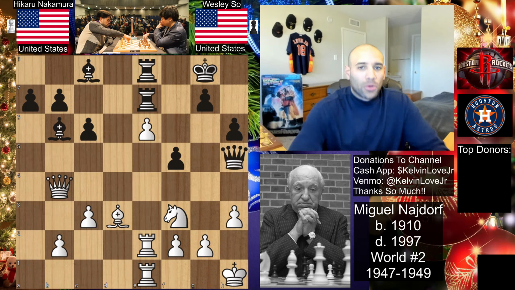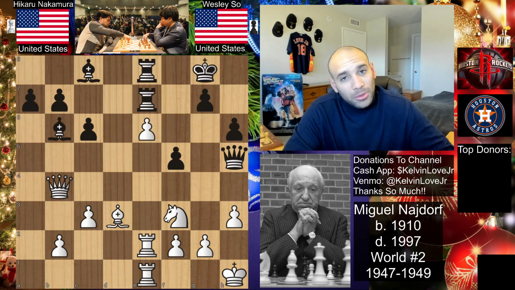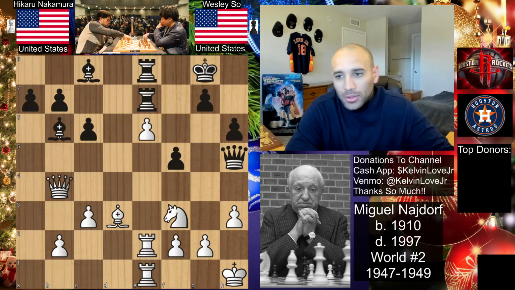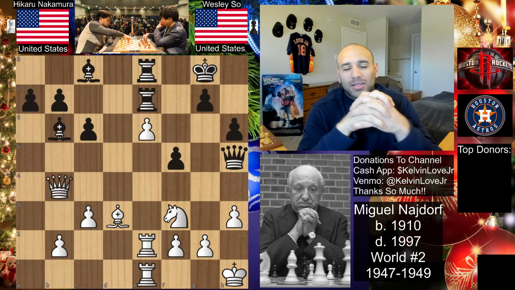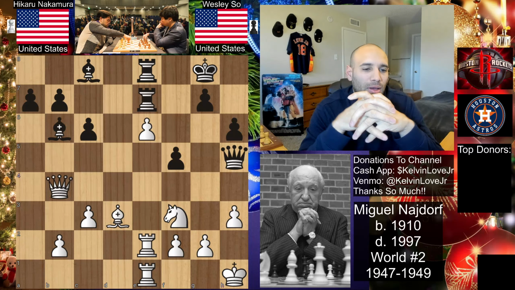If you want to stop the video real quick and see what white actually missed, it's a very strong continuation. And it's very possible that the game after this could be won. And so, like I said, if you want to go ahead and pause the video real quick and see if you can see the move that Nakamura actually missed, it's almost a piece worth in value.